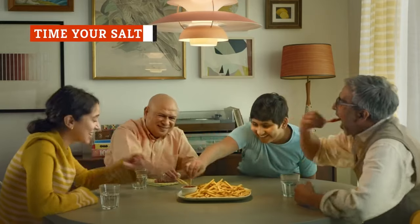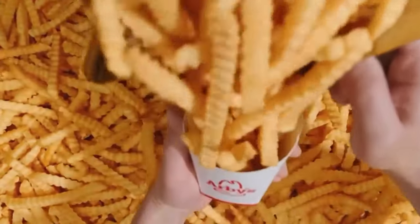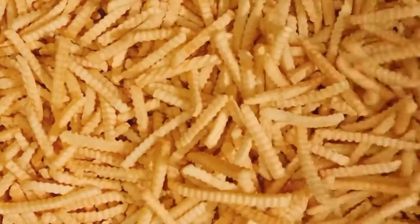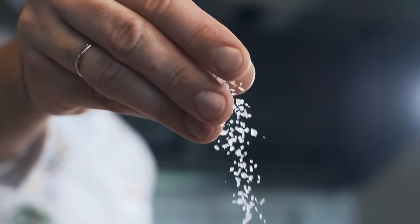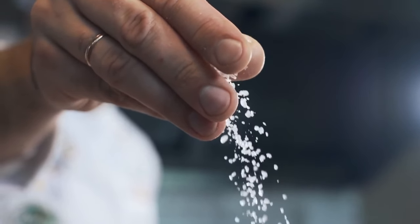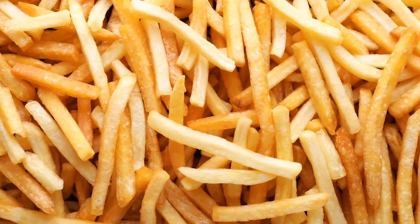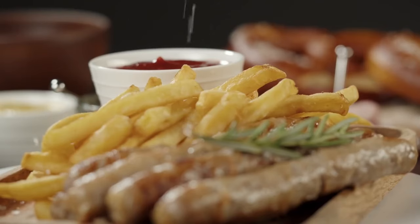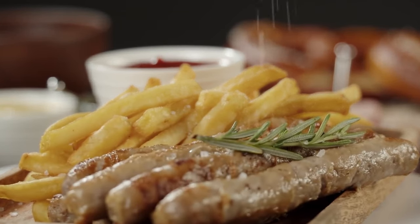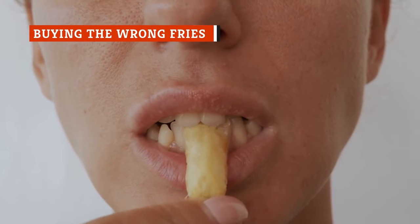Salt is an essential ingredient for the perfect French fry. A common misfire in the world of frozen fry preparation is assuming you need to salt the fries before you cook them. But it's best to apply the salt to the fries as soon as they emerge from the oven, deep fryer, or air fryer. Salting the fries as soon as they're done cooking helps the salt stick to the fries better. While it's possible your fries come pre-salted, it never hurts to still add a dose of salt when you cook them. And the best time to do this is when the fries are hot out of your chosen cooking receptacle, not anytime sooner.